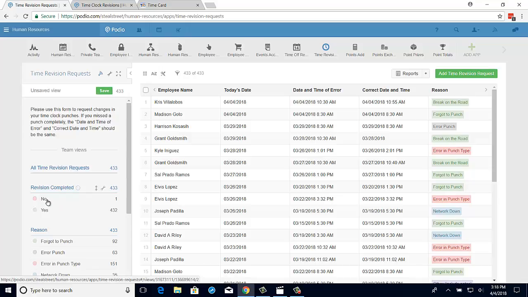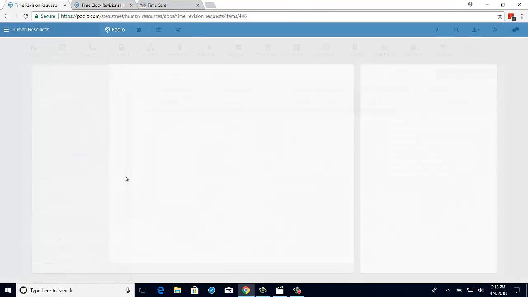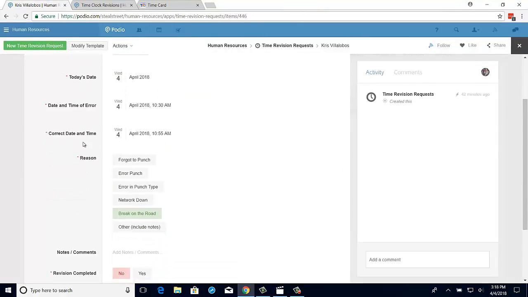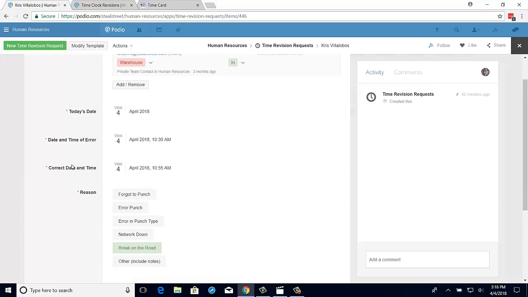So you will click the no to filter, or another way to make sure that all of the ones that the person did not complete are available is to click the time revision request, which will show closed. You will see that Chris did a time revision request. This will show all the different positions that we had open. The reason why he needed to do a prior time revision request was because he was not currently in the office, so let's try to create the graphics intern since that one's already force closed.